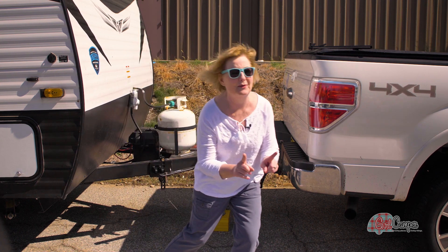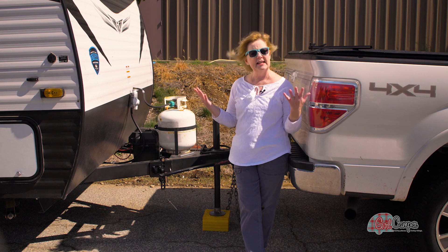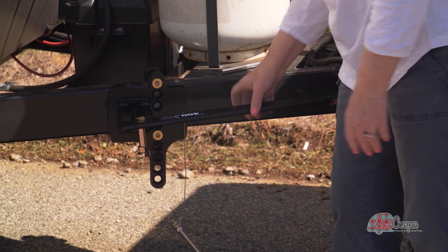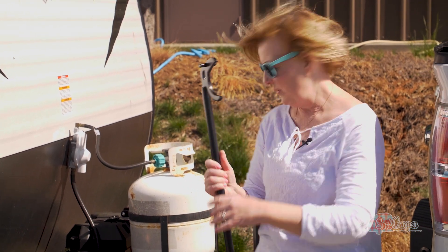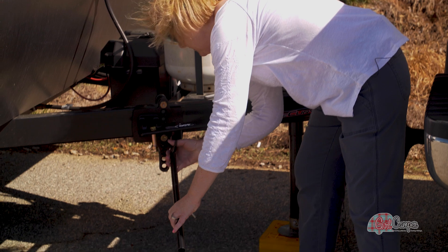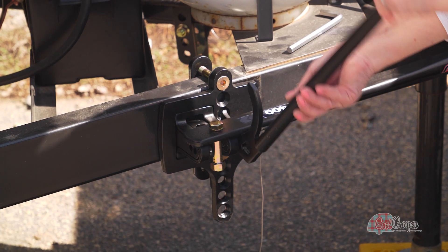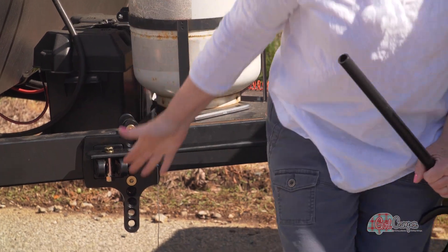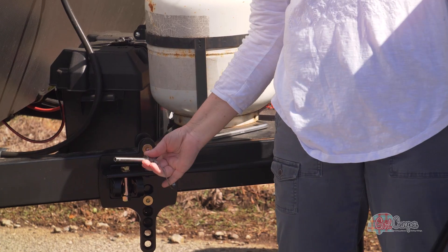Here's the part I really love. I've got it dropped in now. I have raised my hitch — that takes the tension off. Here's the bar that I need to install. This is so simple. Here's the claw, the tool I can't leave home without. It has a little knob right here. I swing this over and I put it in the little receptacle there, and instead of me just trying with all my might — it's in.